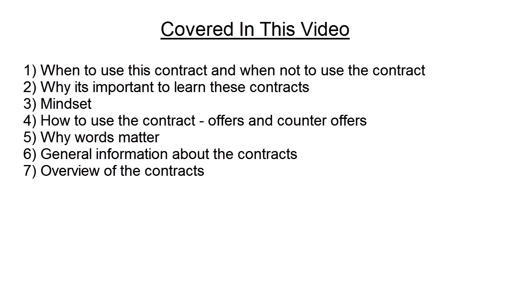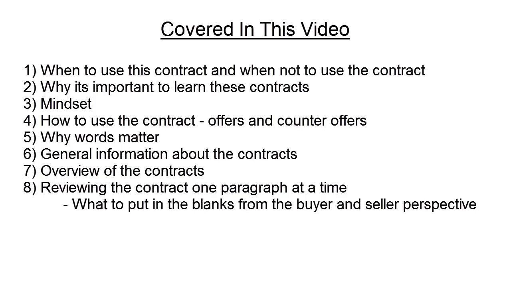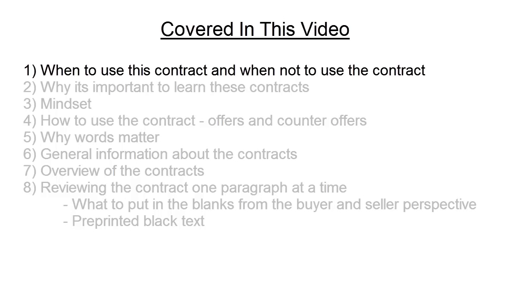Then we'll drill down and go through the entire 9-page contract, one paragraph at a time. As we're doing that, I'll discuss what to put in the blanks from the perspective of the buyer and the seller, and I'll also go over the pre-printed black and white text. Along the way, we'll discuss best practices. Let's get started. When to use this contract and when not to use this contract.